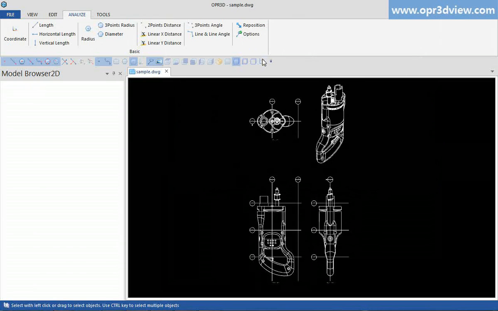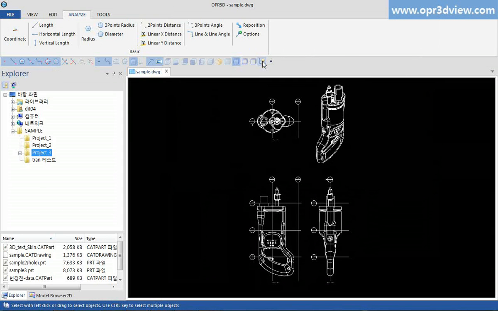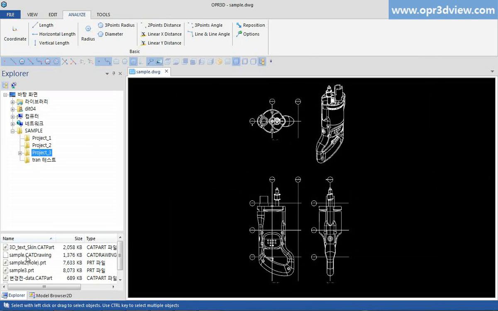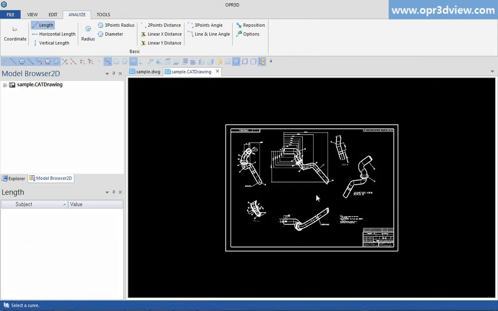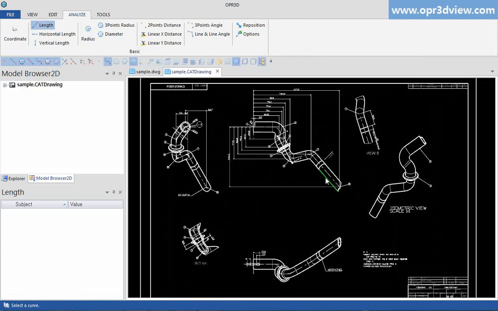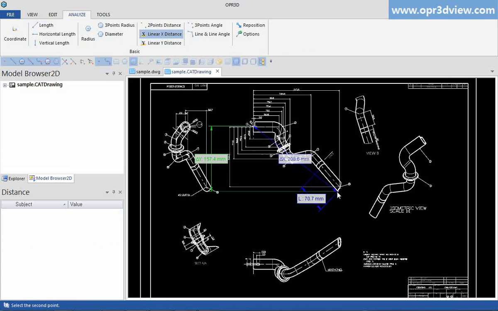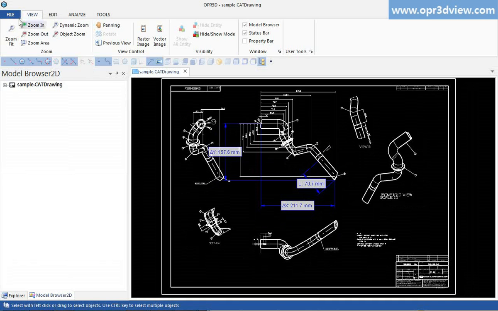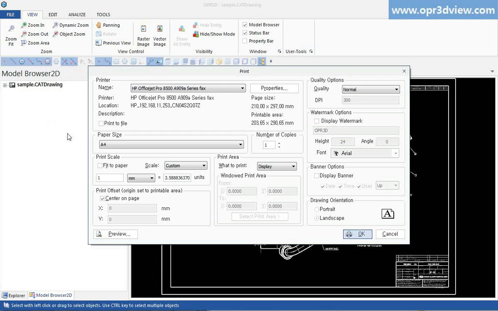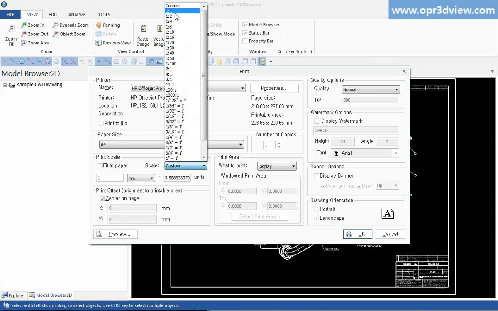Next, try a simple operation to read a 2D file. These files can also be opened without converting, with dimensioning and annotation capabilities available: files such as CAD drawing for CATIA V5 2D, and PRT file for UG 2D. You can output at 1:1 scale and it is possible to print and plot, to be confirmed by the preview.